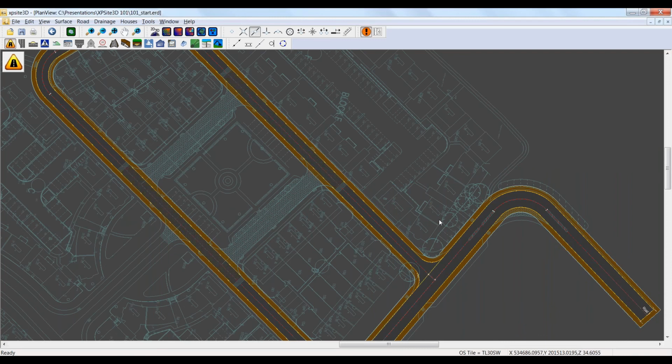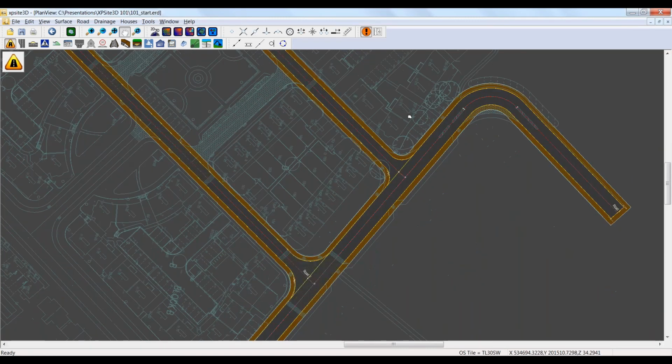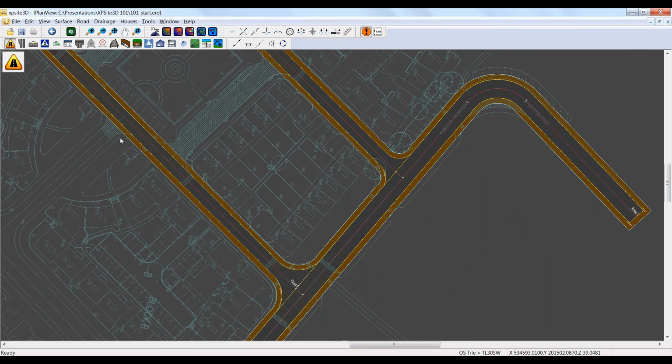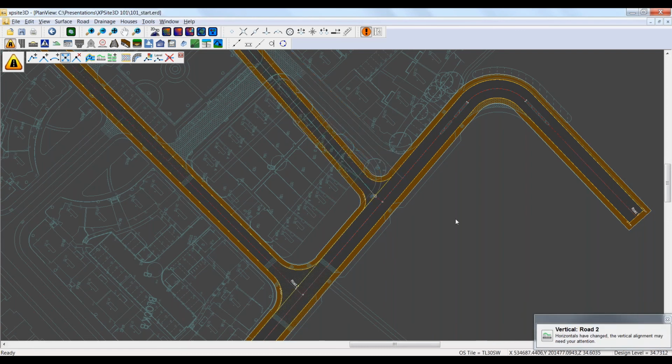So I said a major feature of this software is its ability to edit stuff. So let's have a look at editing the location of this junction. Say, for example, that we wanted to move this junction slightly to the left or right. All I need to do is click on the junction, move it, and click, and it's updated everything else appropriately. If I was to go back to the vertical alignment of road 1, I would see the point at which road 2 connects has also moved. So everything is updated exactly as you'd hope.